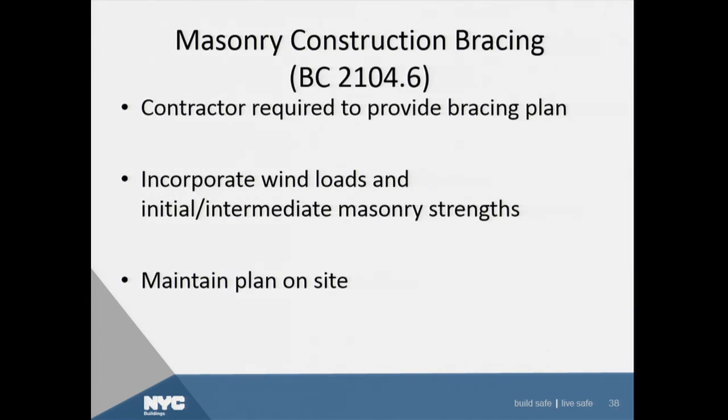Masonry construction bracing. This is something that our code committee expanded on, but is a current requirement right now. Masonry contractors are required to provide a bracing plan for masonry walls under construction, but it's in the masonry standard. Doesn't excuse anybody from not doing it, but to bring it more to light and to bring up the discussion earlier, the contractor is required to provide the bracing plan, and that's called out directly in our code. And the plan has to be maintained on site. Okay.